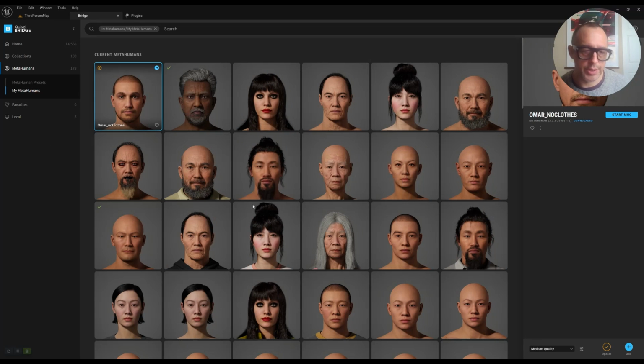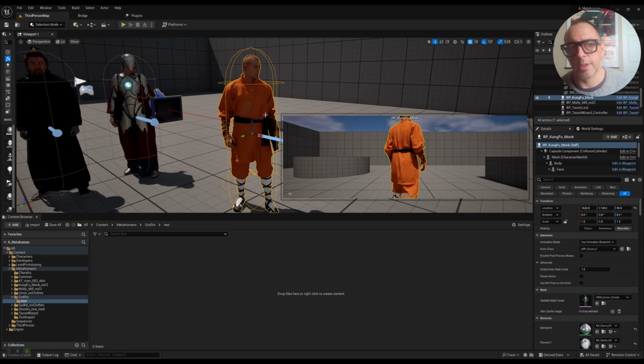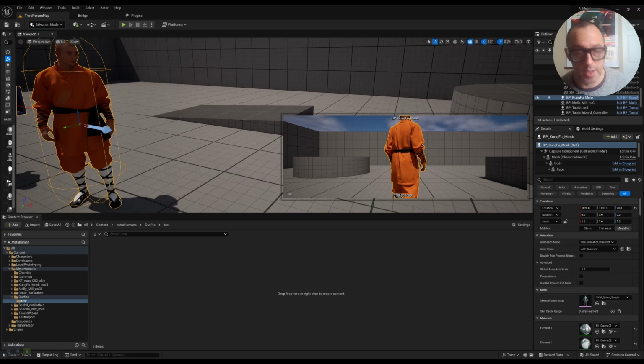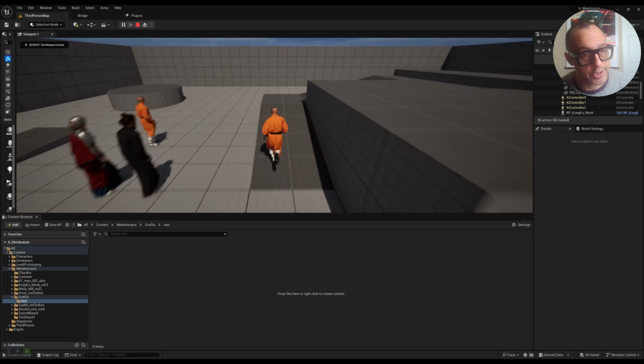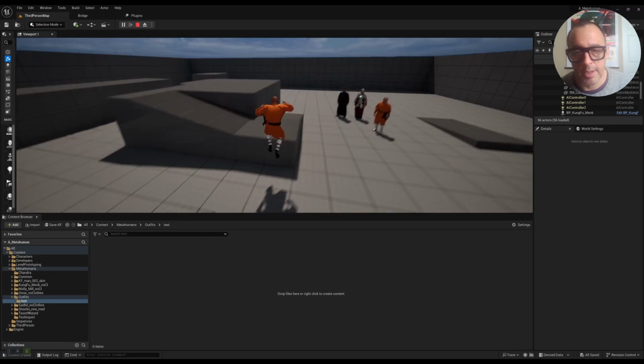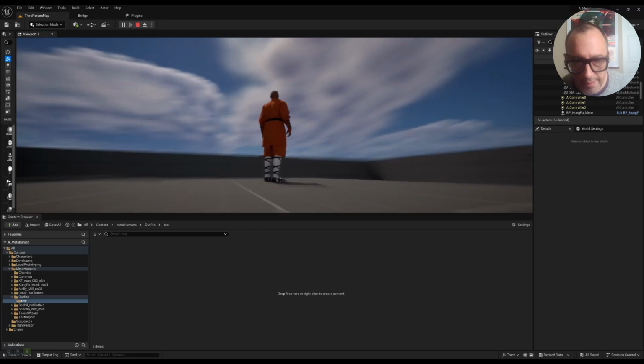And I tend to do this with the MetaHumans because if you're working with them, I might need a clothed and unclothed version. Okay, so like I said, I will go over other tutorials about putting together the top and the bottom as a separate component. You need to think about that when you have separate pieces of clothing. For me, the easiest way was to rig this as one piece, one body mesh. And by the way, just to show you, I won't go over retargeting to the third person player controller, but I just wanted to showcase a few things here.